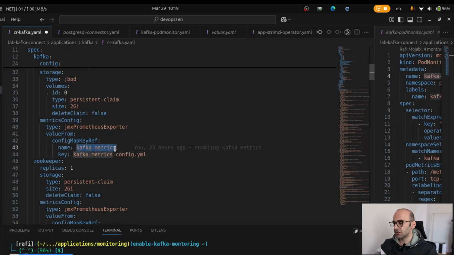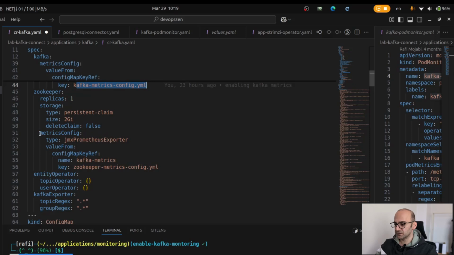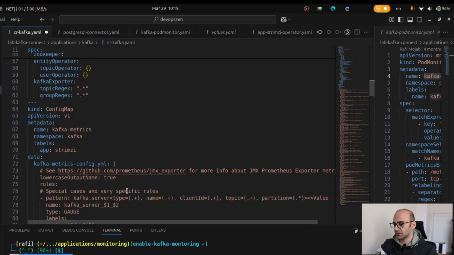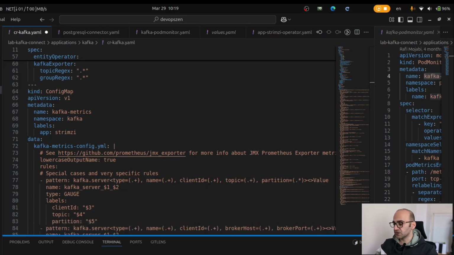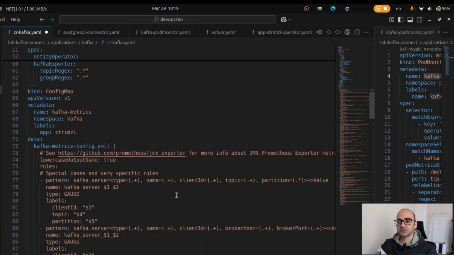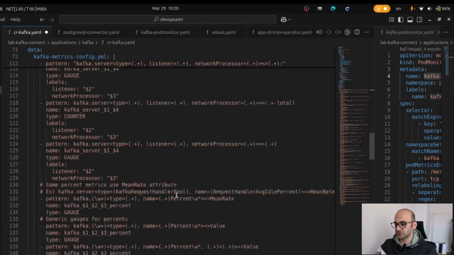And I already mentioned that you should read the configuration for transforming JMX metrics to Prometheus from a config map with the name kafka-metrics. Inside that I have more than one key and value, so you need to rely on the key kafka-metrics-config.yaml. The same goes for ZooKeeper, but this time the key is zookeeper-metrics.yaml. And then you also have to create the config map with the name kafka-metrics, and all those transformation rules, how exactly you should translate JMX metrics to Prometheus metrics, go here.